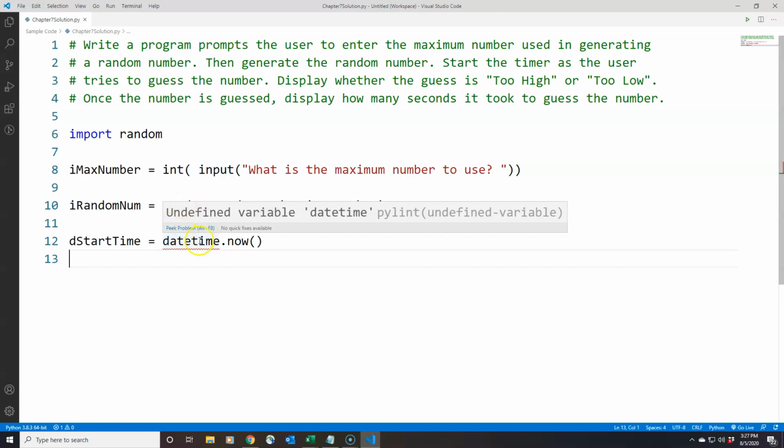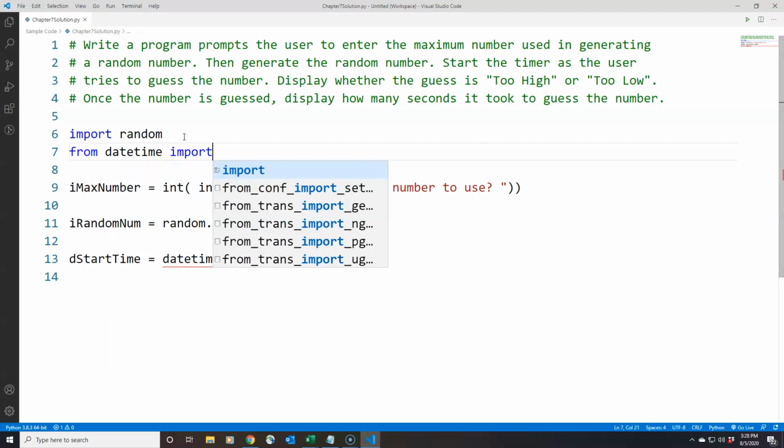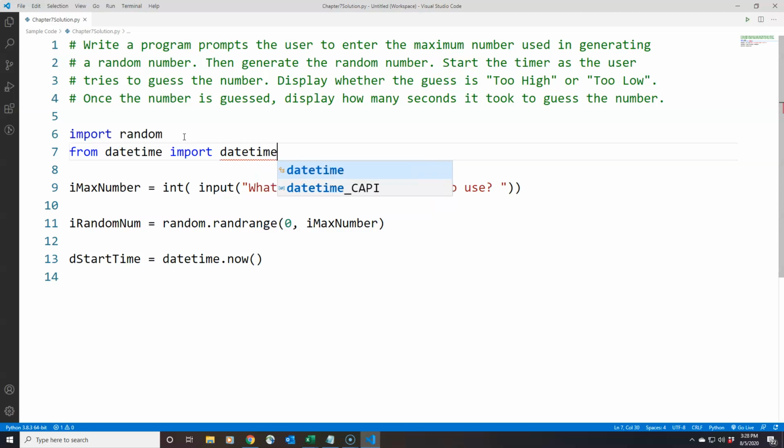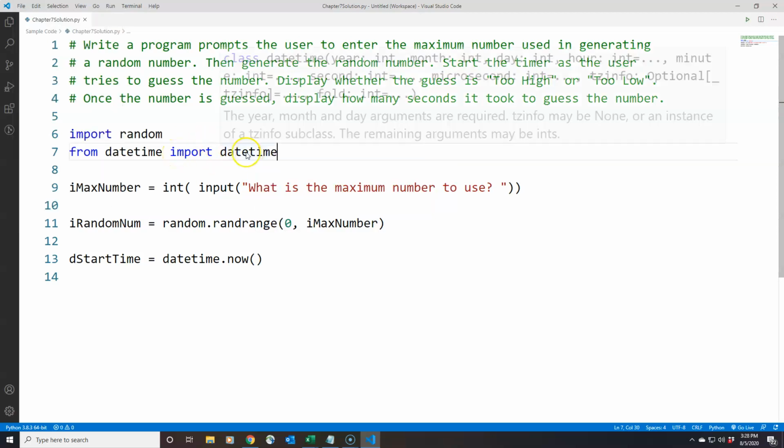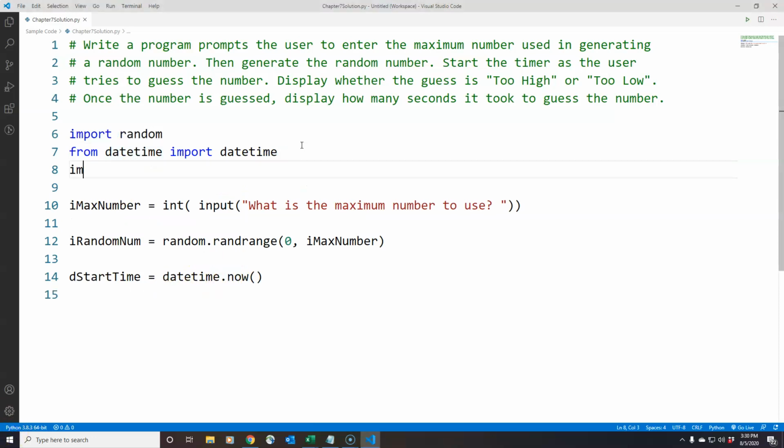Now, in order to work with the datetime, you actually have to import. So we can say from datetime import datetime. And so this now gives you access to all the datetime methods. I could have just said import datetime, but that can bring in a lot more overhead, whereas when I say from datetime, just bring in the datetime. And so this actually just brings in a piece of the datetime. Either way works really, and there's some debate as to which one you should do. For our purpose, we can do either one right now.